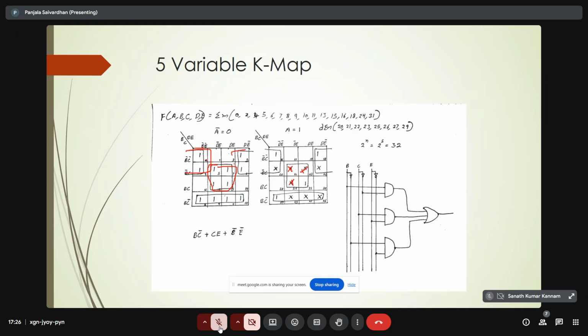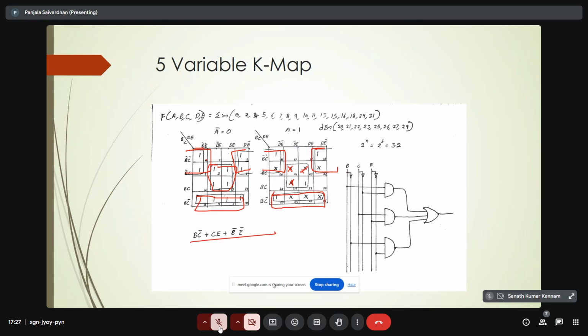This corner grouping is also allowed. Both the maps have this facility. Here we get one octet and here also one octet, due to corresponding cells. So from this we get the final equation.